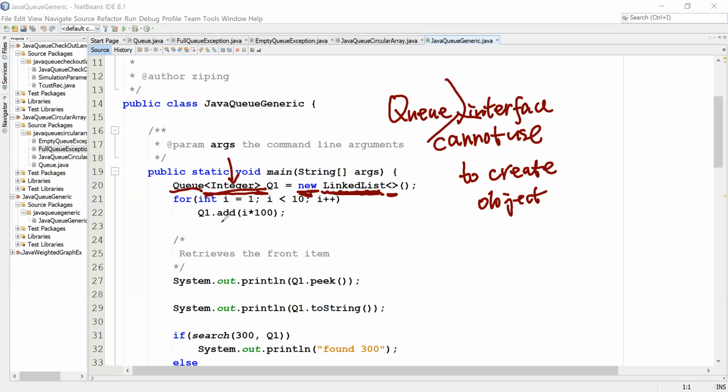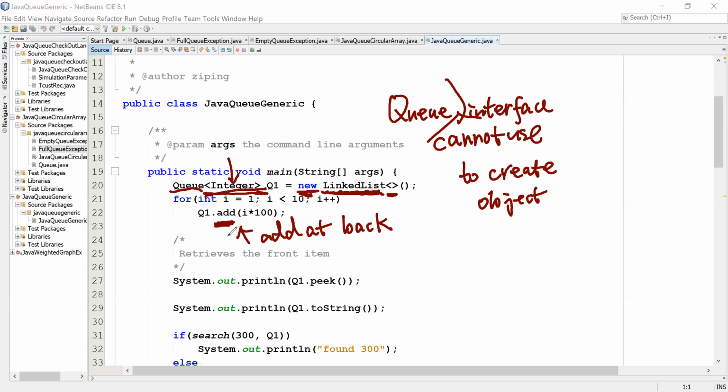And for the official Java queue, it doesn't call it add at back as in our Queue, it calls it add. With this add, it's add at back. Remember. Also, it doesn't have a full condition, so you don't need to worry, unless you run out of memory, but that's another case.